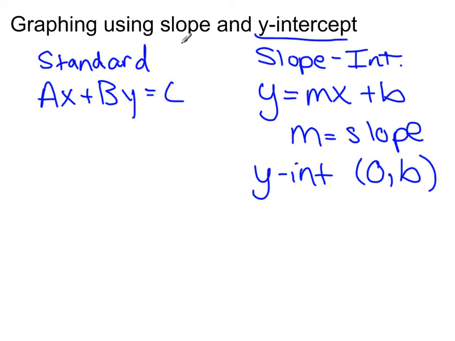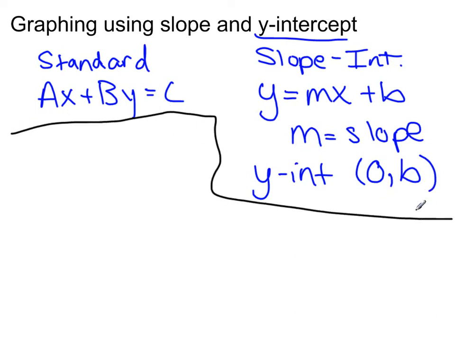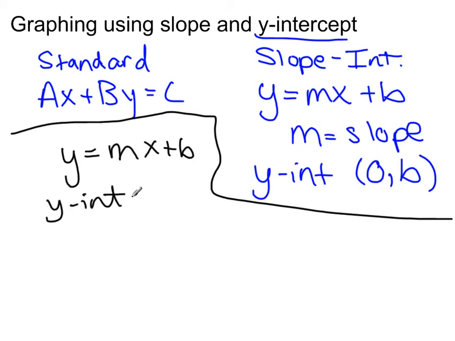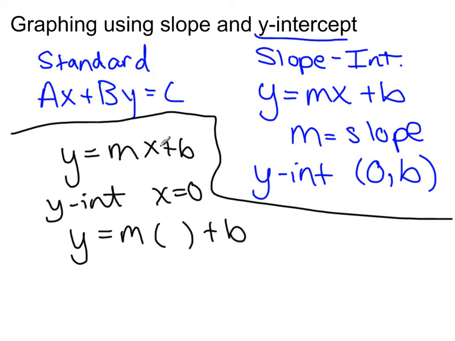In case you don't believe me, let's go ahead and see why that is true. So we have an equation, y equals mx plus b, and we want to find the y-intercept. Whenever we want to find the y-intercept, we set x equal to 0 and solve for y. So we got y equals mx plus b. Instead of x, we're going to write the value we're plugging in, which is 0. m times 0 is still 0. 0 plus b is b. So y equals b, and that's our coordinate. When we write it as an ordered pair, it's (0, b).